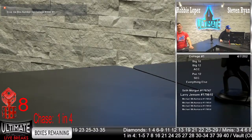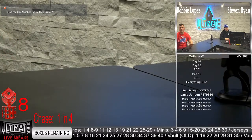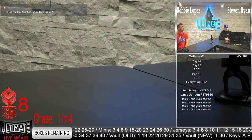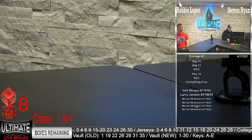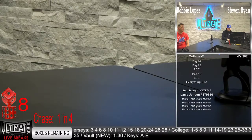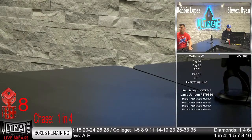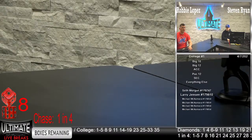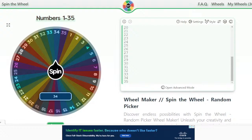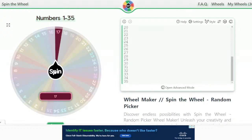Seven boxes left from the old with four headliners, three hidden gems — would love to see what those hidden gems are going to be. Once you see the wheel come up, all numbers are invalid. This is college — college is down through box 35. All numbers are invalid. Is box 17 available? Let's take a look. Yep, I got it — 17's available. So we've got 15 through 16, 17, and 18. Box 17 courtesy of the wheel.